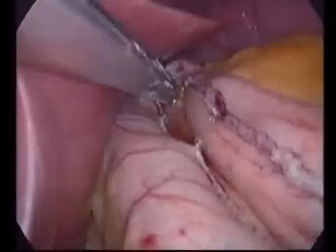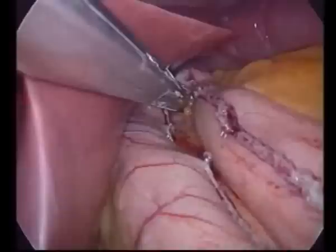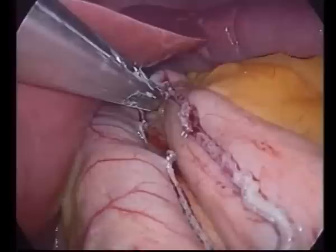So now we're done, and again, if I wasn't being observed, I would be quicker to open this, but I'm going to wait a little extra time because I'm at the EG junction. This area, I can't stand the bleeding. So my bias is here, take your time. As we look at it, we see not a drop of blood. Not a drop of blood.